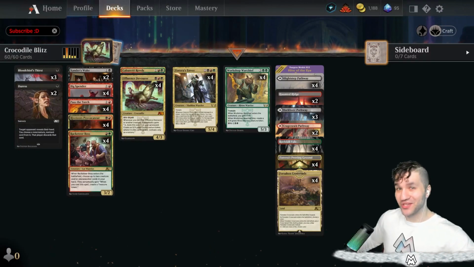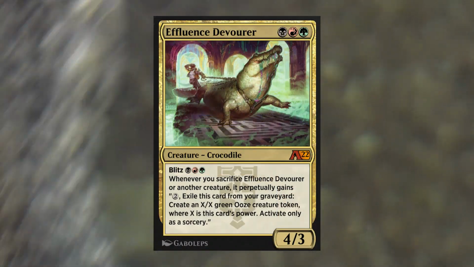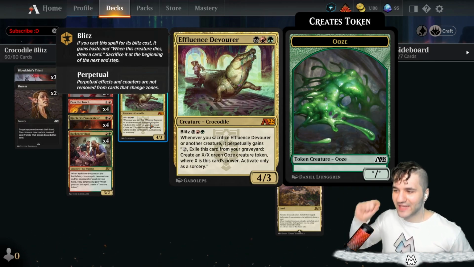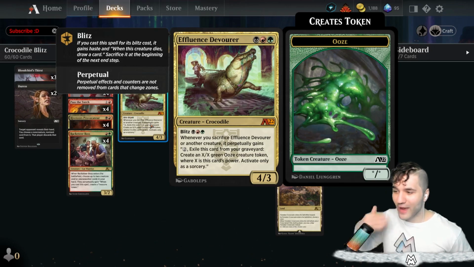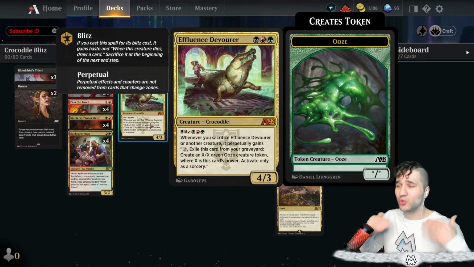Ladies and Gentlemages, civilians across the multiverse, welcome back to another episode of Man of Man, and today we've got a juicer for you. We've got Crocodile Blitz featuring the Effluence Devourer. Now this card is absolutely nuts. It does cost a green, red, and a black, but it also has a Blitz for the same exact cost. Whenever you sacrifice it, or another creature, it perpetually gains 2. Exile this card from your graveyard, create an XX green ooze token creature where X is the card's power. So for 2 you pretty much get a 4/4, and that's just the Effluence Devourer. That's not even counting something else that you can get. So this card is absolutely insane.